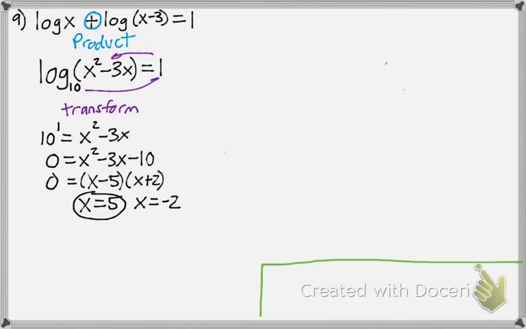Now negative 2, if I plug that into the first one, that is log of a negative number, we can't have that. So automatically we would throw it out then. But it also doesn't work in this one because negative 2 minus 3 is negative 5. So for both of those reasons, well actually for one of those reasons, either one of those reasons, then we're going to throw that out. So 5 is going to be our only answer.